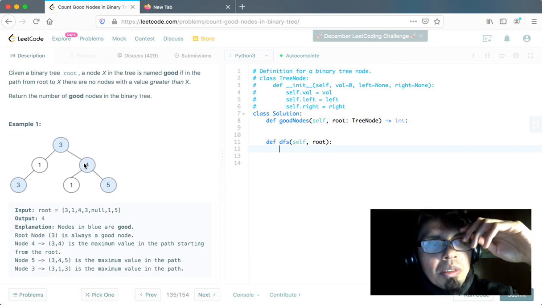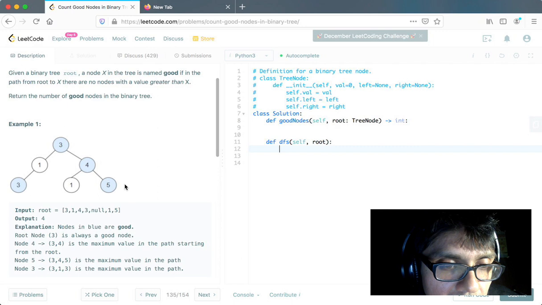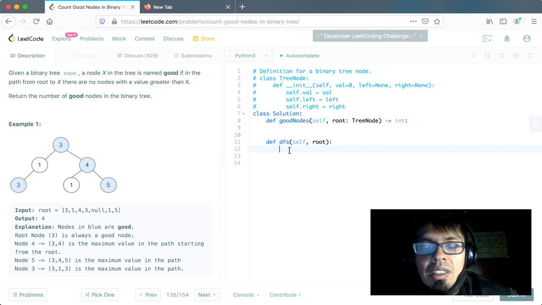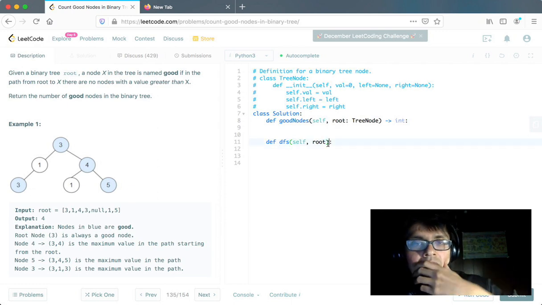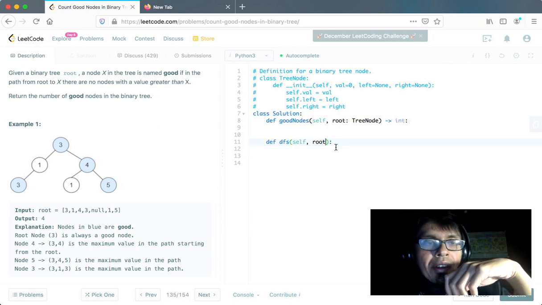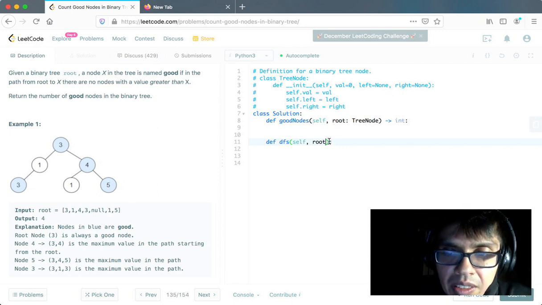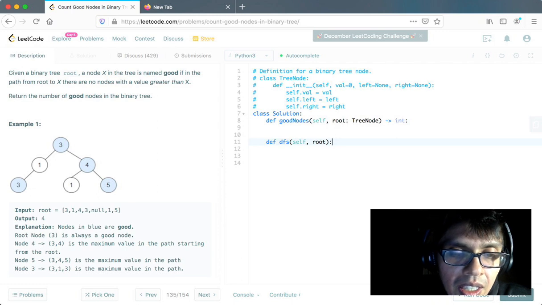The simplest, most brute-force kind of solution would be to traverse these trees and keep checking recursively if I have nodes that are greater than the root, going down subsequently. So essentially I did two DFSs, like a nested DFS. I'm thinking we can probably do some sort of hash solution here, but let's just check it out.